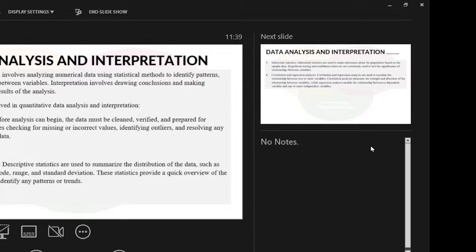So we said we have 3 steps that are involved in the analysis process. We have the data preparation, we have the descriptive statistics. Once you have done your analysis, you have to describe. That aspect is referred to as descriptive statistics. So we're talking about describing what you have done.